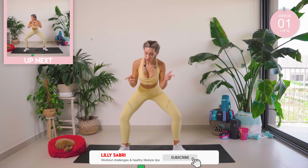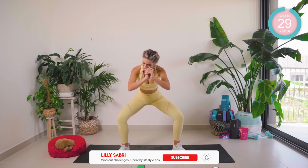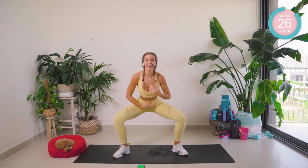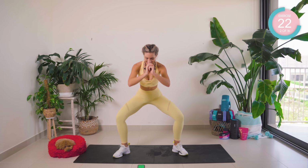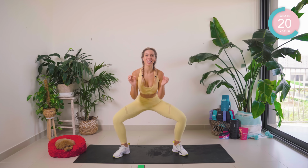Good. Legs wide, toes pivoted out. Pulse, pulse, pulse. Good work. Core tight again, you guys. No breaks in this workout. You got this. Come on, let's get those legs on fire.